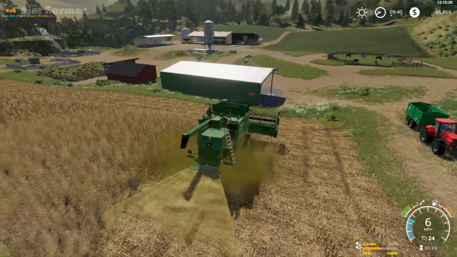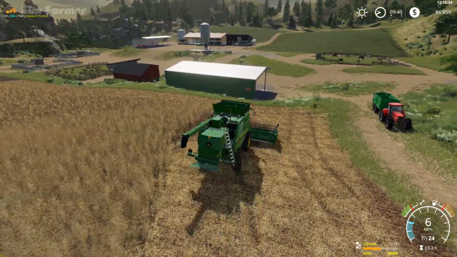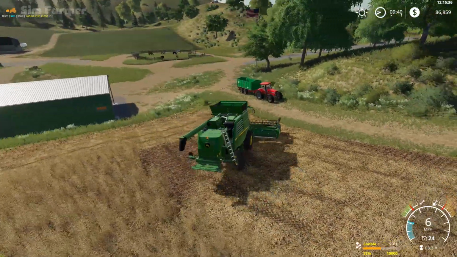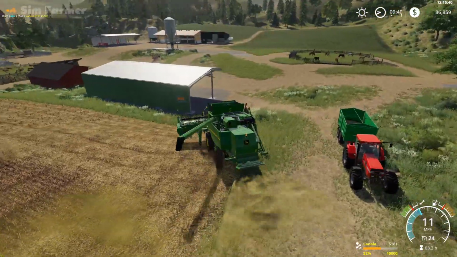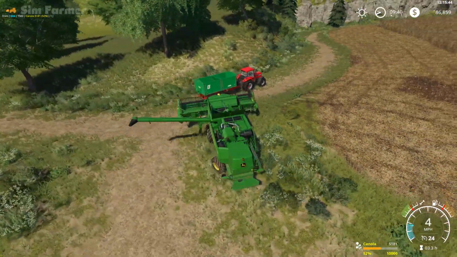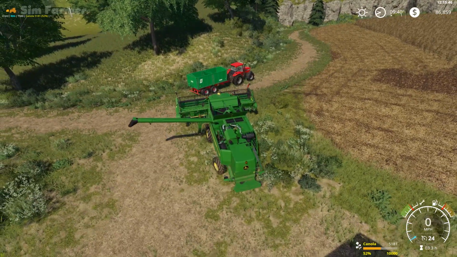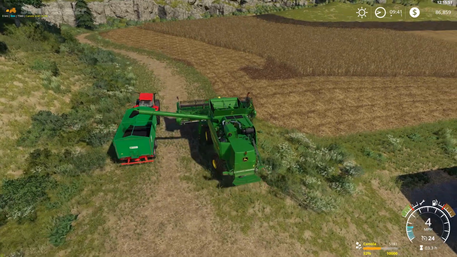and then we can get that switched over and get some fertiliser on, and then get the subsoiler to get that done as well. So if we just unload this, I've already unloaded around about 5,000 litres into the trailer, so we're probably about 50% full on that.